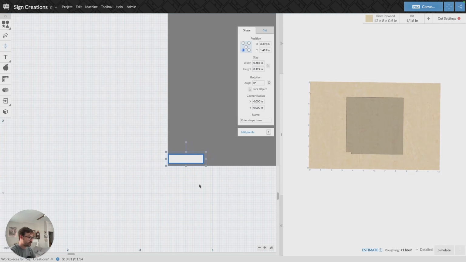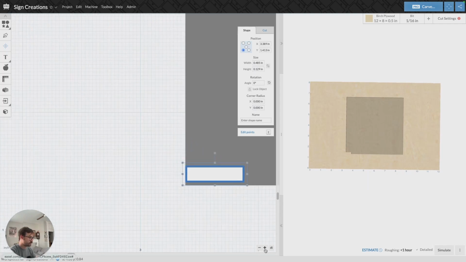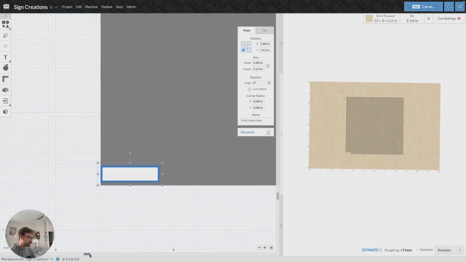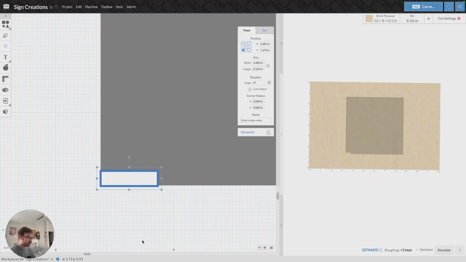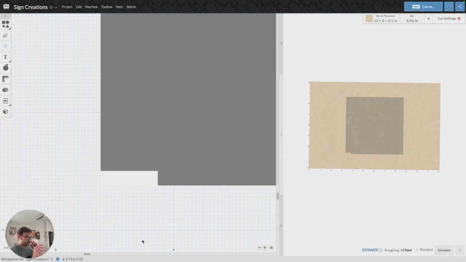And certainly you could use your mouse and drag it, but I'm just going to zoom in and then use my arrow keys on my keyboard to adjust it to where I want it. And that's just over a little bit and down a little bit so that that white rectangle is sitting in that corner.